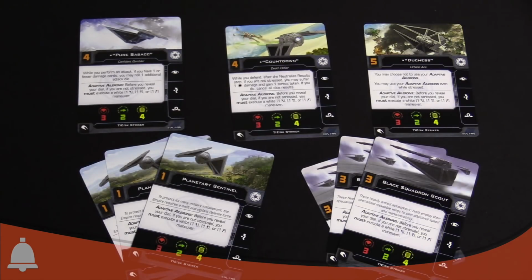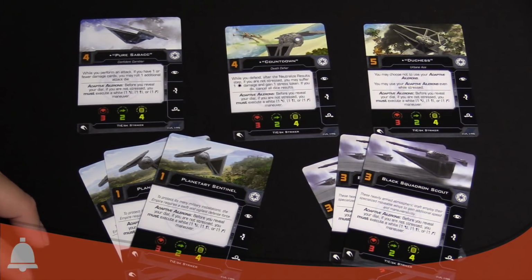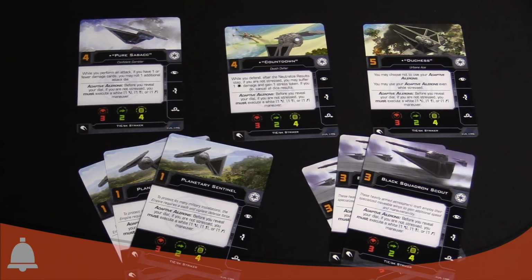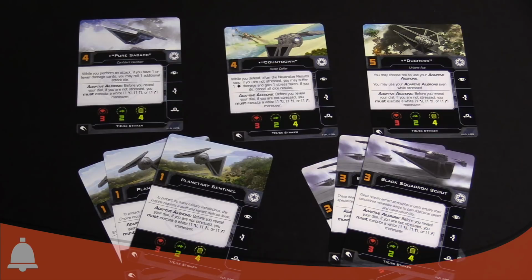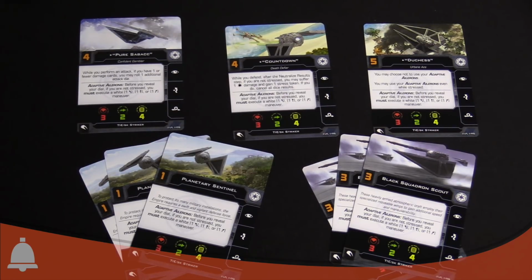Here are the cards for the TIE Striker. Duchess, Countdown, and Pierce Sabak have returned. We're also going to get 3 Black Squadron Scouts and 3 Planetary Sentinels. The ship itself has adaptive ailerons, so before you reveal your dial, if you're not stressed, you must execute a white 1 bank to the left, 1 ahead, or 1 bank to the right maneuver. So you got to go fast. On top of that, Pierce Sabak, Countdown, and Duchess each come with a unique ability, being unique pilots.